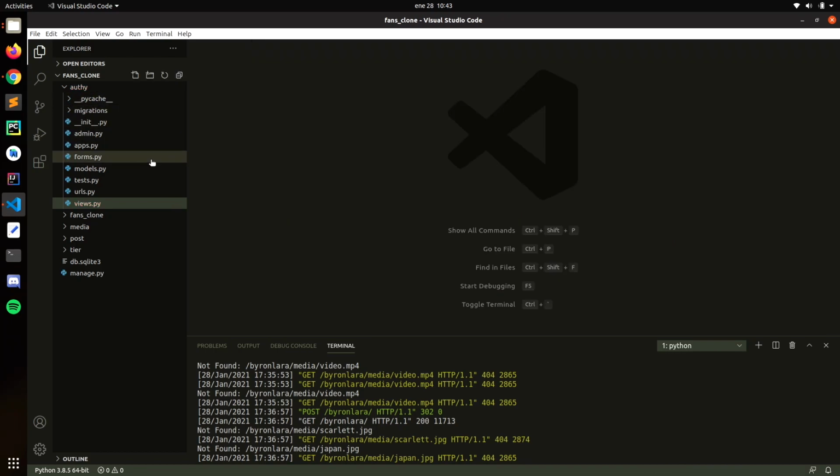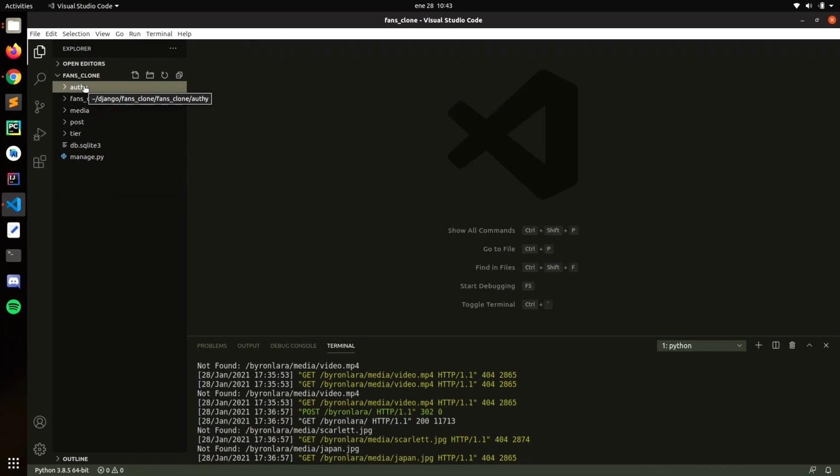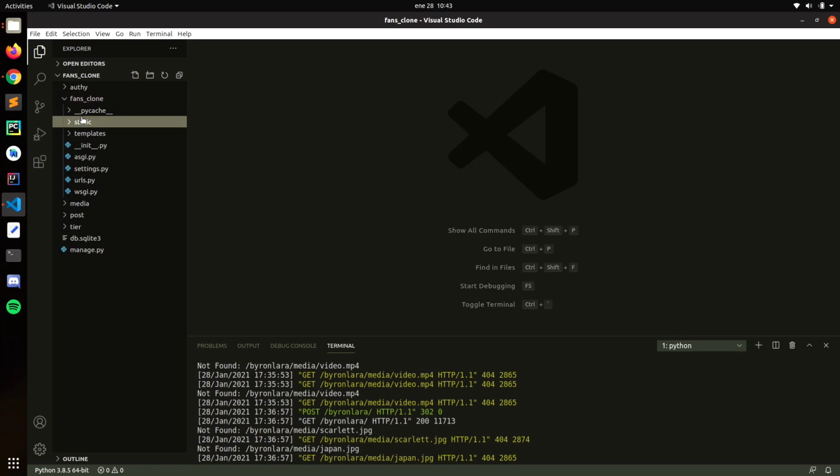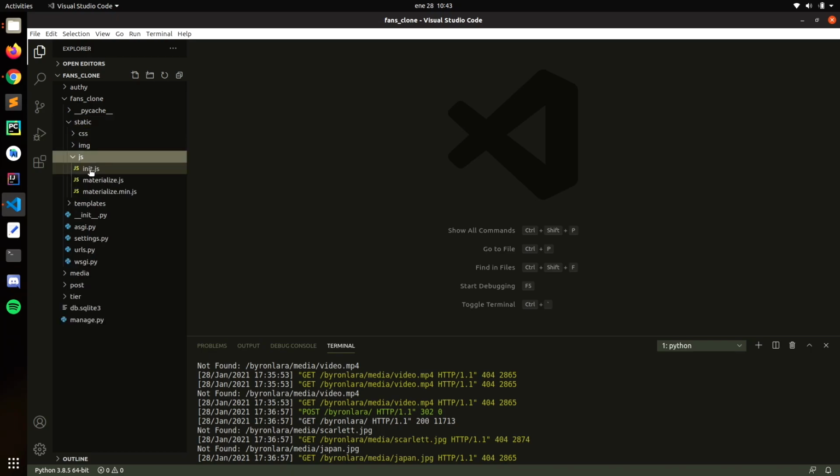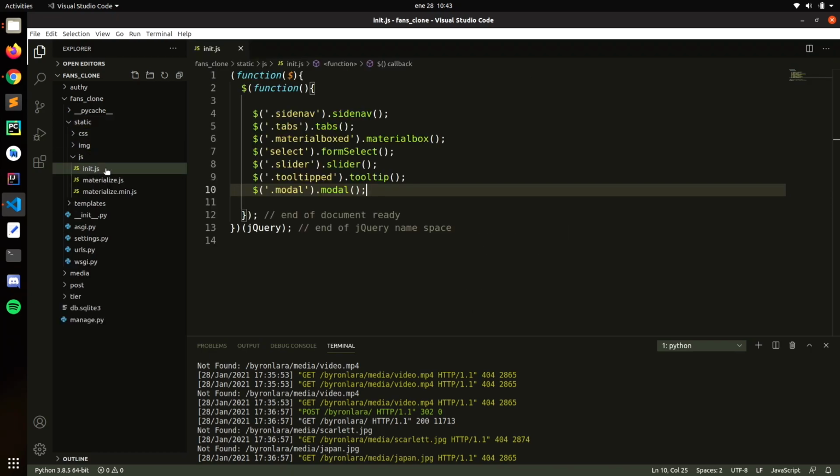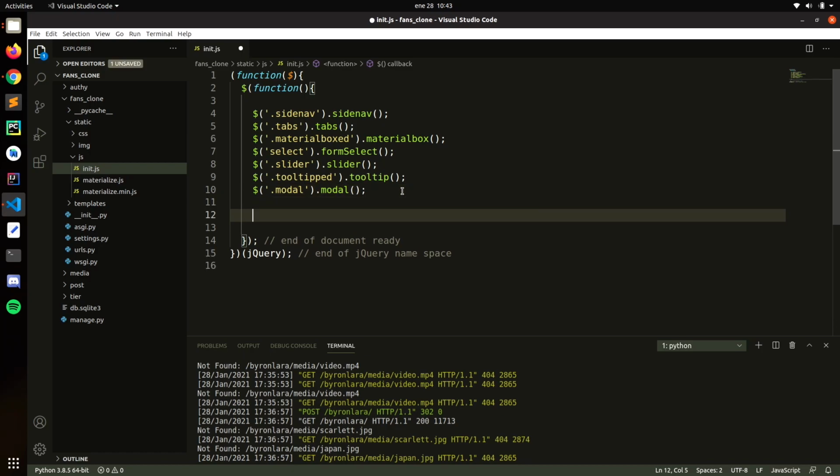Now let's create the Ajax to basically collect the form from the profile. So let's go to static JavaScript init. Sorry, so here let's create a new Ajax function here.